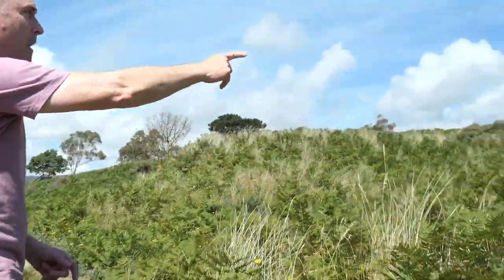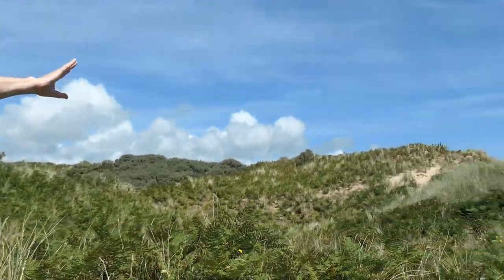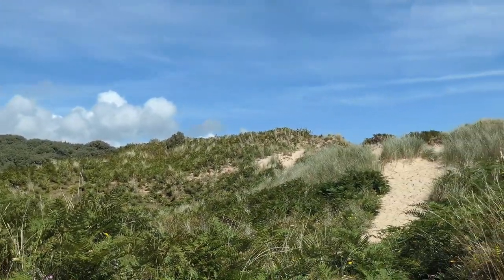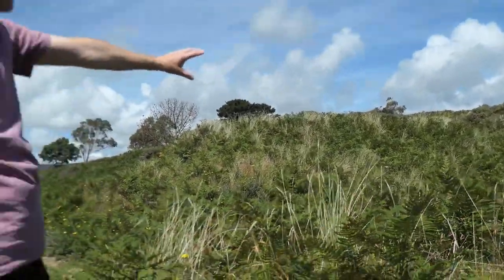I've already seen two female dark green fritillaries, so we're doing well already, despite the fact that this July hasn't been very good for butterflies. It's seemingly maintaining a healthy population here. We can see a range of dune types — eroding dunes to my right, and dune slack to my left. Dune slacks are dunes that have more moisture in them and are not subject to as much erosion.